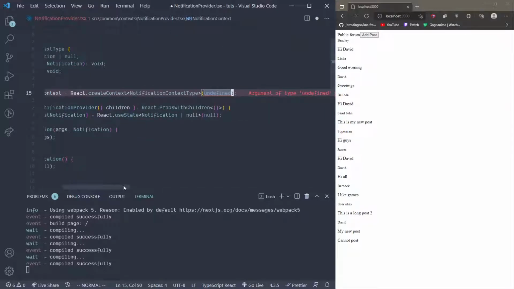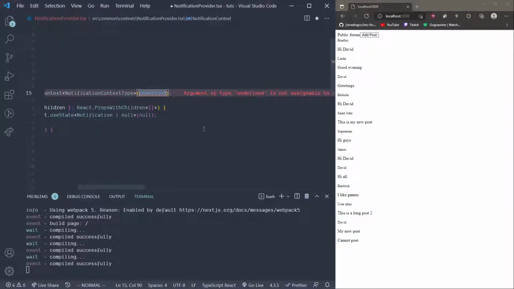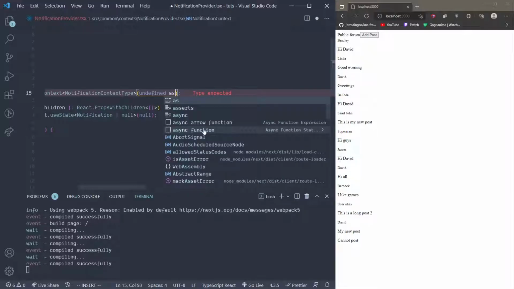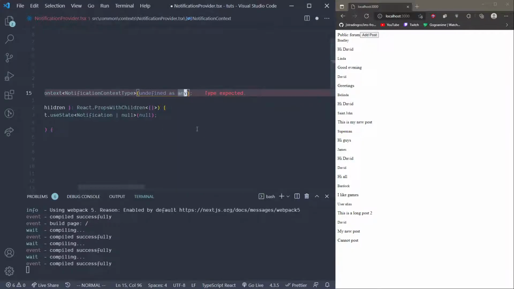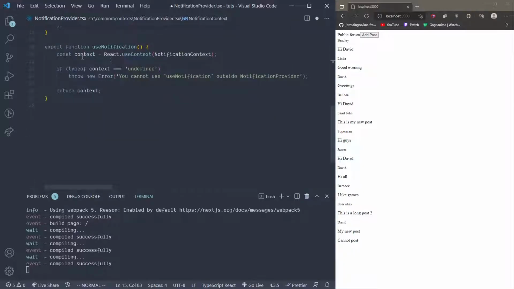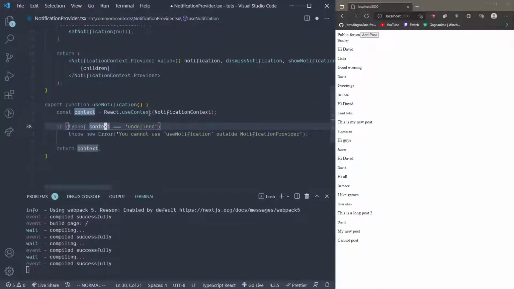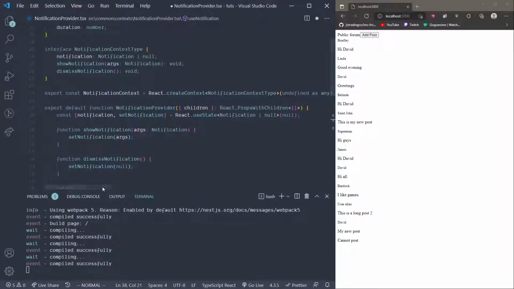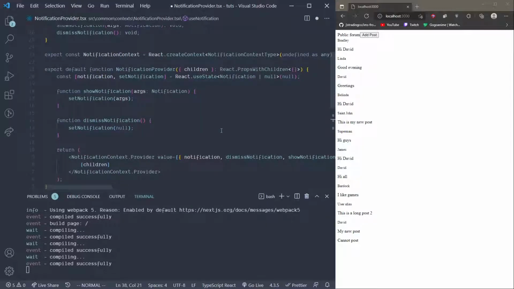Now we need to fix this issue that we have here, this undefined. We could do that by simply stating as any. So I don't really care what I pass in here. All I care about is what I'm accessing over here.